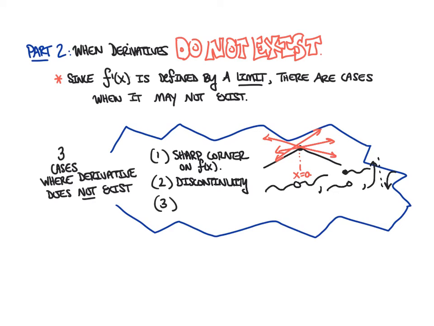And the third time that a derivative does not technically exist is when you have a vertical tangent line, because then the derivative would be unbounded, it would be infinite. So for example, if you had a function that came in, went vertical, and then leveled off again, at the point in the middle here where it was vertical, so where technically your tangent line would be vertical, that derivative does not exist at that point, okay? So when we talk about when the derivative does not exist, you need to be aware that at a sharp corner it doesn't exist, at a discontinuity it doesn't exist, and any time that it appears to be vertical, it does not exist.